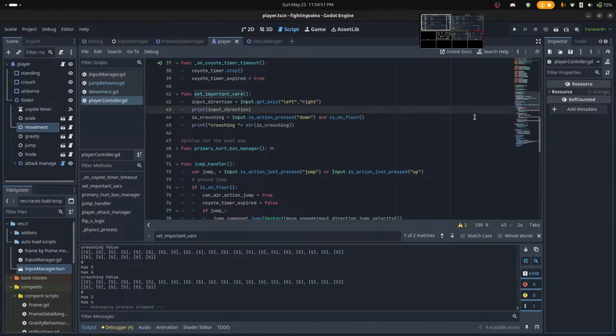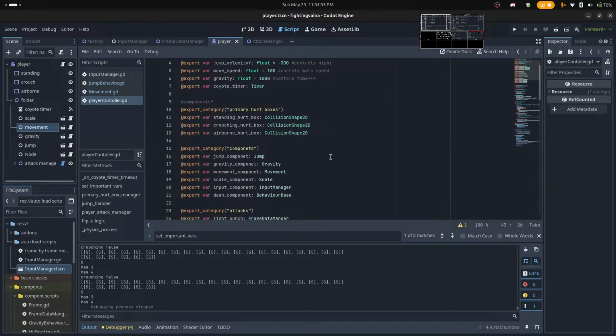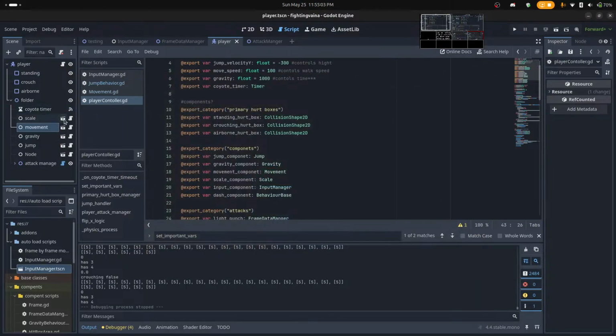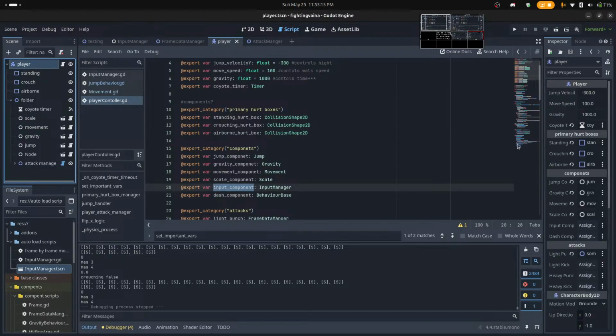I need to see this thing. Oh, that's probably why. This is alternate. Disable the input component. Oh, seriously, you don't even have an input component. Is it on auto load?